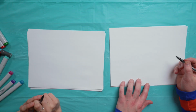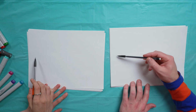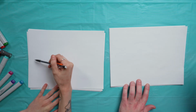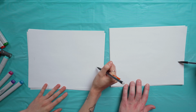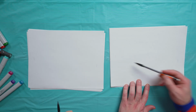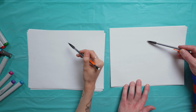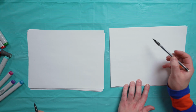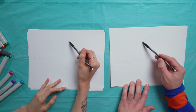We're going to start with the head, but here's a little trick. We want to know where we're going to end so we don't go off the page. So let's give ourselves a little mark on the side. That's going to be the top of her broom, and here we're going to do the bottom of her broom. Perfect. And so if we have the bottom, we want to find where her head's going to kind of be in the middle. So we're going to come up here, and this is going to be where her head kind of starts. Right here, we're going to start with her hair coming out.